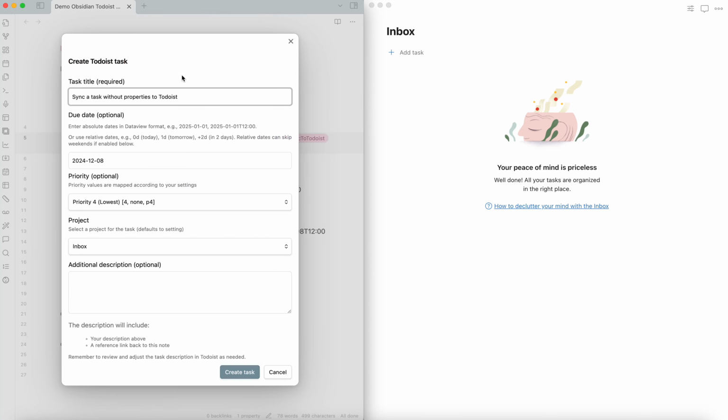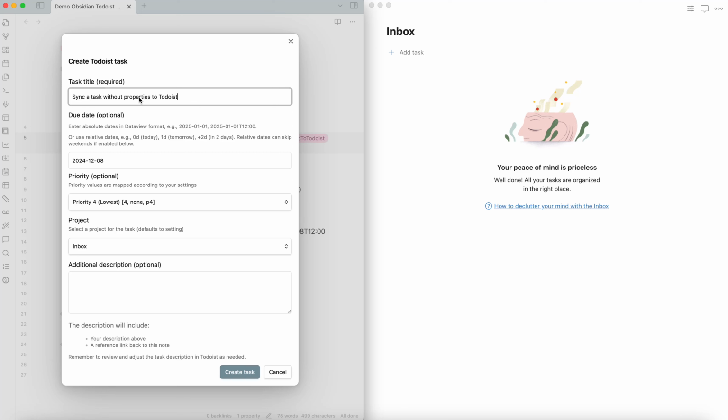As you can see here, when we sync a task from Obsidian to Todoist, it automatically inserts this tag in Obsidian. That's something we can configure in settings. We can change its name, we can disable this. Also, it automatically creates a block ID because we need to have this block ID for tracking the task in Obsidian. Also, it inserted this so-called UUID in the front matter area of the note. That's also used for tracking the note and a specific part of the text. So yeah, I'll show you how to configure the task then.